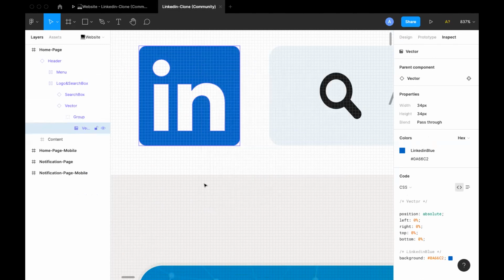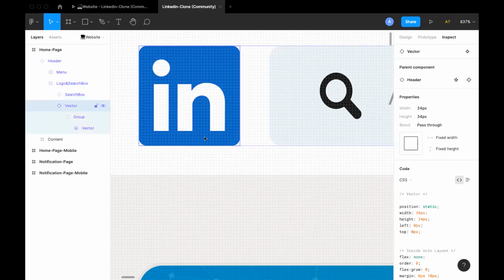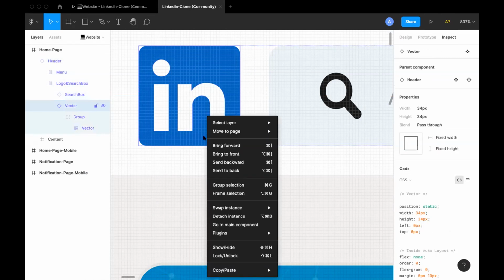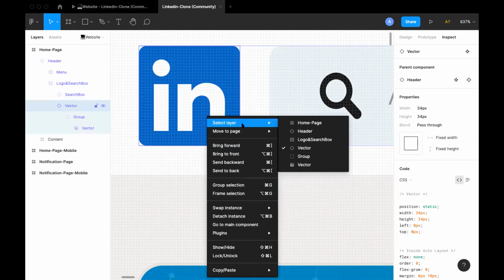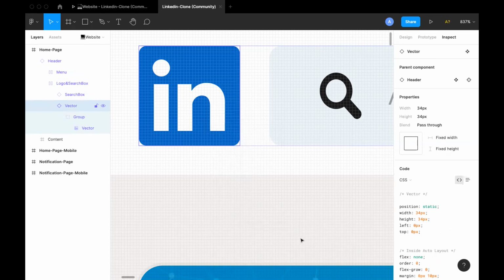Let's see. Okay, so there is an option for copy and paste, copy as SVG, copy as CSS. So let's just copy this logo as SVG.